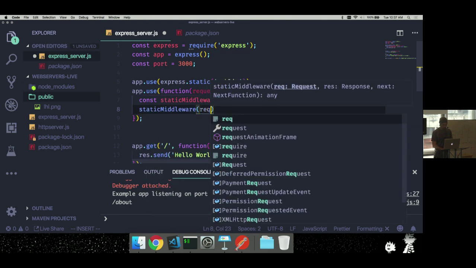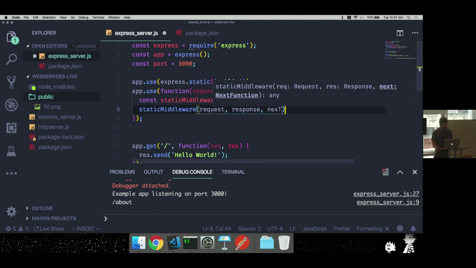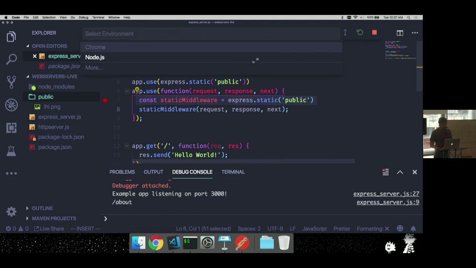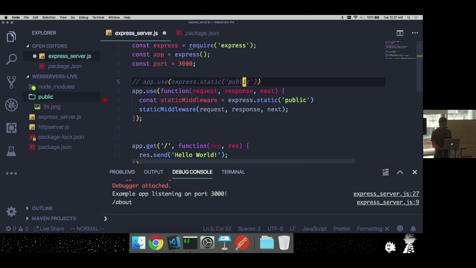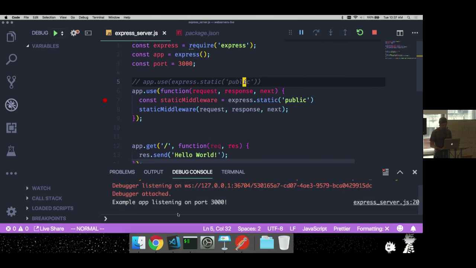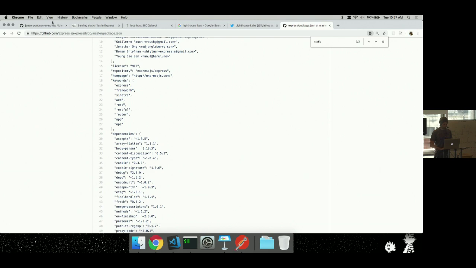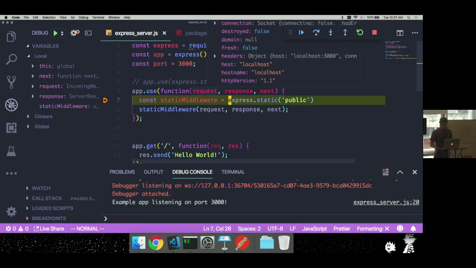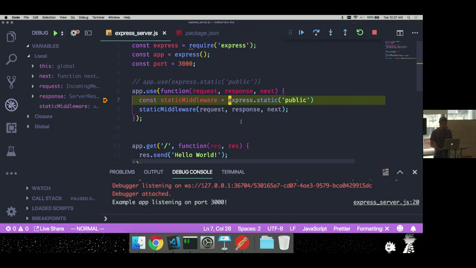Just one second. So request URL is lhl.png. And so this thing here, I'm about to call express.static public.